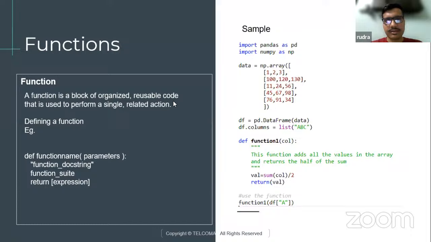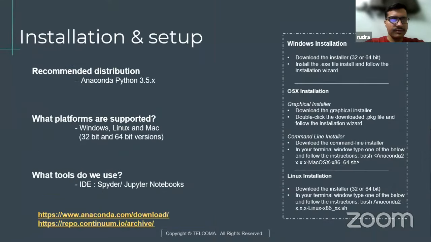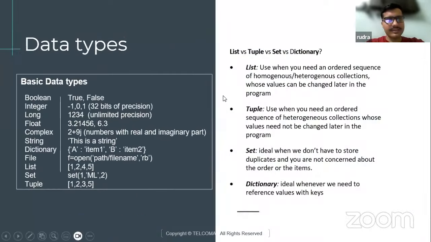So we'll go through the modules, which are pandas and NumPy. In the last class we were learning about data types, so we'll continue from there. Pandas is another module, or library, for using these data types. Just as we learned about lists and tuples in the previous class, a list is used as an ordered collection of items, and you can store it in the form list one equals one, two, three, four, five.